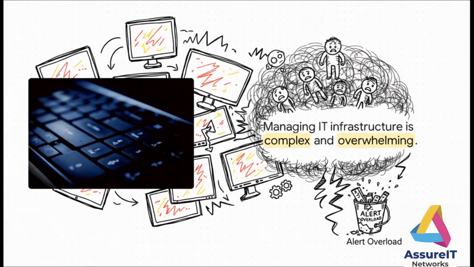Now, for the system admin actually on the ground, dealing with this risk basically feels like drowning. It's just total alert overload. You've got these disjointed software tools that literally refuse to talk to each other, which totally forces you into this highly reactive workflow. You're basically just sitting there waiting for a user to call the help desk to report a system is down, instead of actually catching that failure before it ever happens. It's incredibly stressful and, frankly, wildly inefficient.